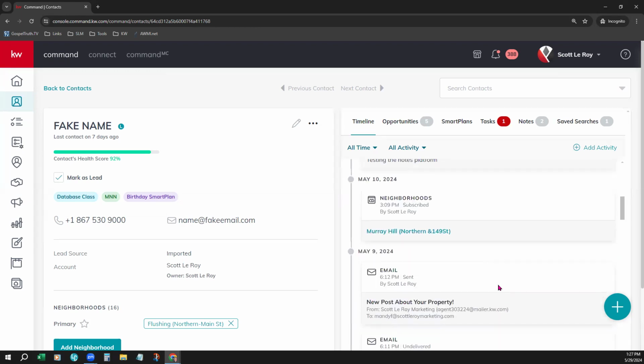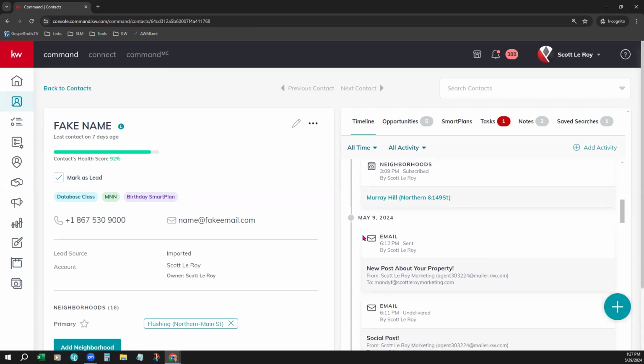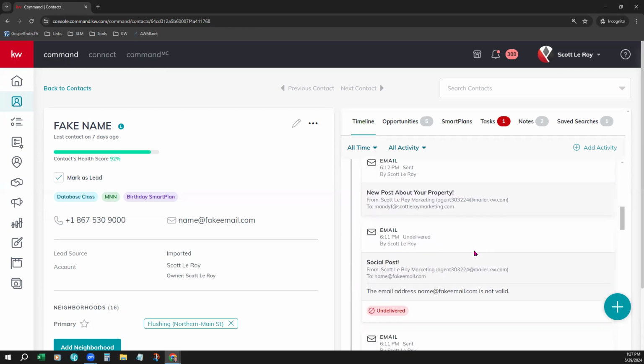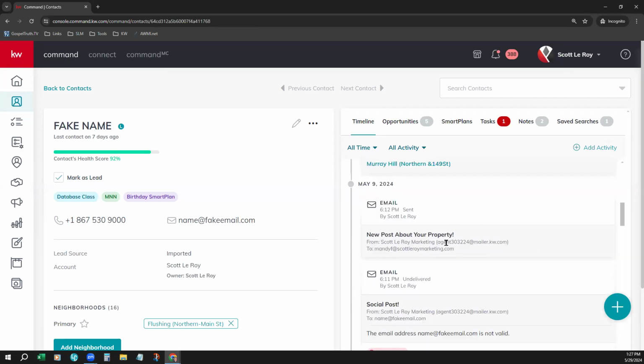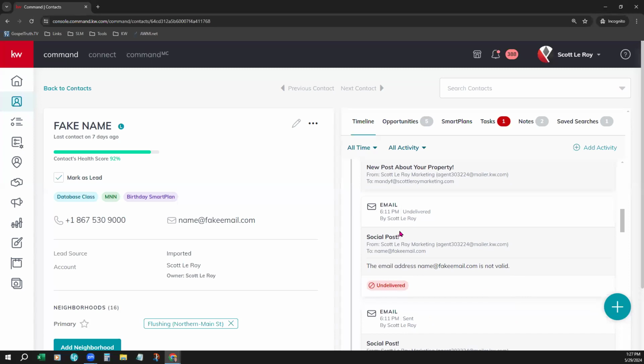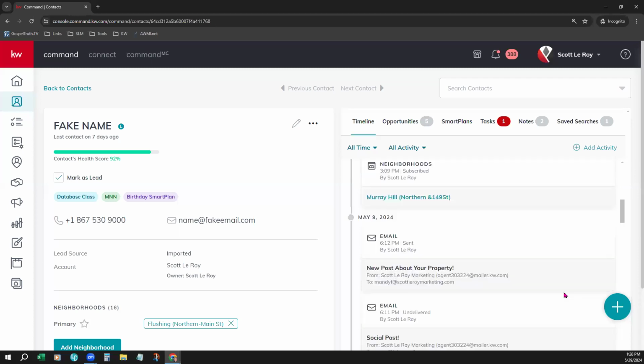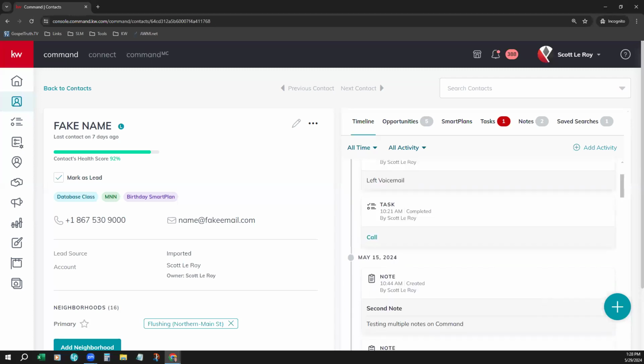The only thing I've seen this be a little restrained in is if you have, like right here, an email was sent to this particular contact, and you can see that we actually don't see the body of the email anymore. If you had your Google account linked to Command, we used to be able to see the body of the email. And right now it's only providing that subject line as well. Okay. So just a little bit of an update there.